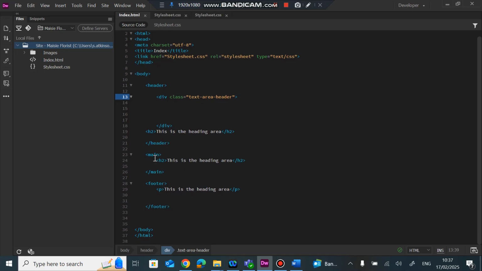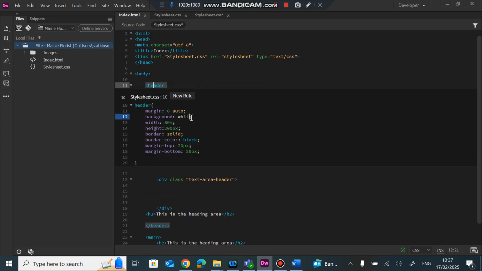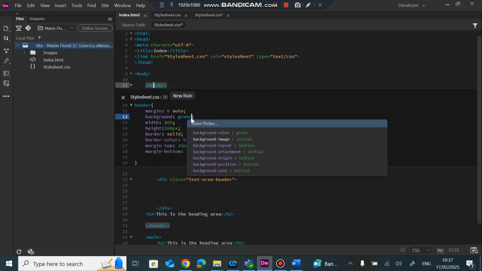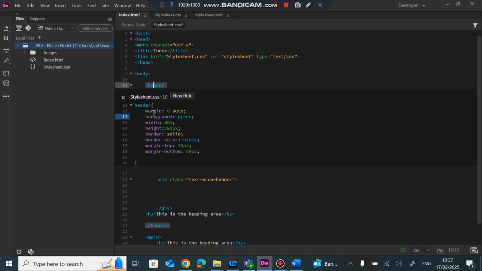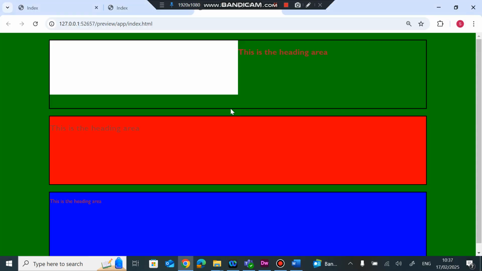So what I'm going to do is change the color of the header, I'm just going to call that green. Now I've changed the color of the header to green, and I've kept the text area header as white. It doesn't matter too much as long as you're following what's going on. So there you can see that's my 50%. It's 50% of this bit here, and in terms of height, it's 160. I think I made this one 200 altogether. I'm sure that makes sense to you.